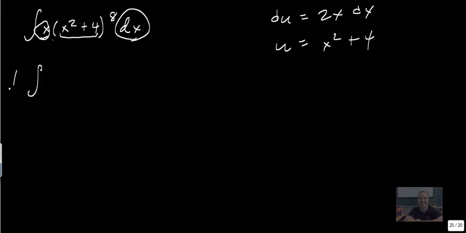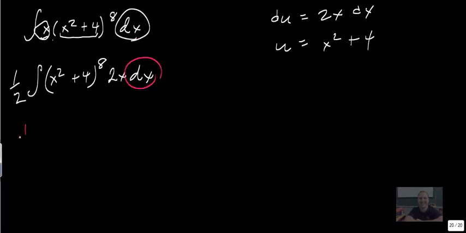Okay, so again, you get 1/2 (x squared plus 4) all to the power of 8 times 2x dx. So then you go ahead and substitute. Yeah, question? Okay, so the question is, why do I have to get rid of this? Why can't you just leave that? Because this next step is going to be this. This is going to be u to the power of 8.